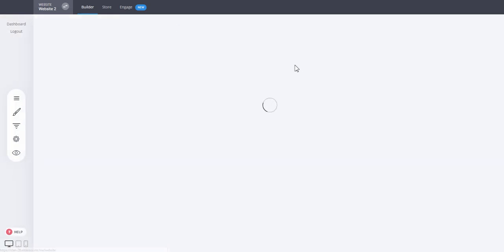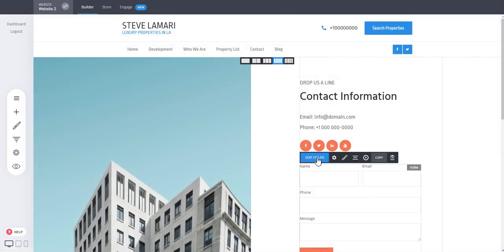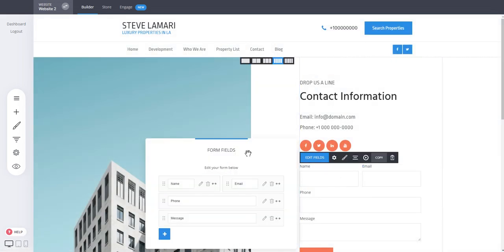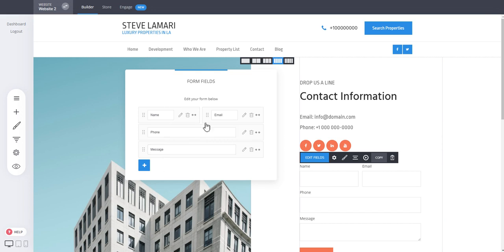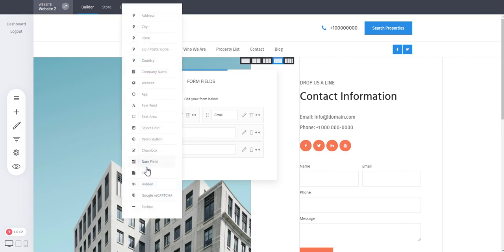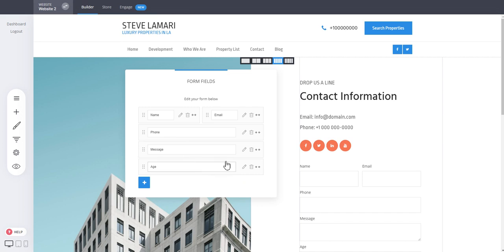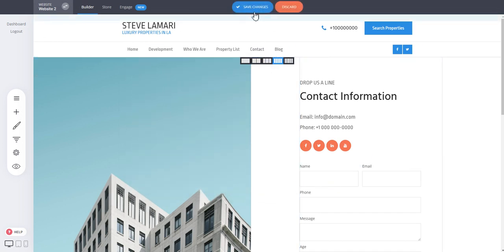And if we go to the builder now, and go to our form again, and edit our fields, there you see the fields that we have, and we can add a new one. From here you can see that we now have the age field custom property. So you can just click on it, and now we'll start collecting age about the people.